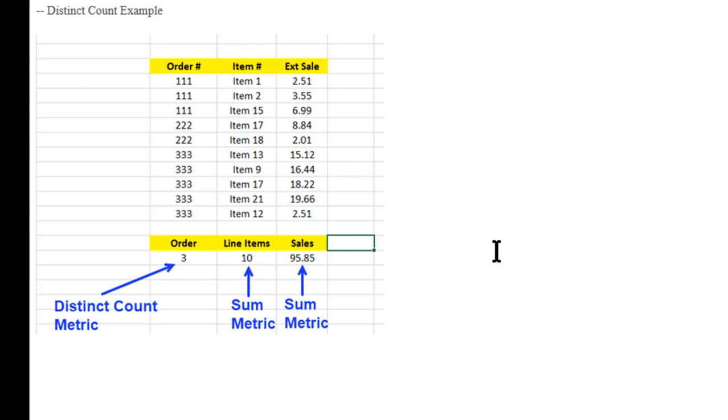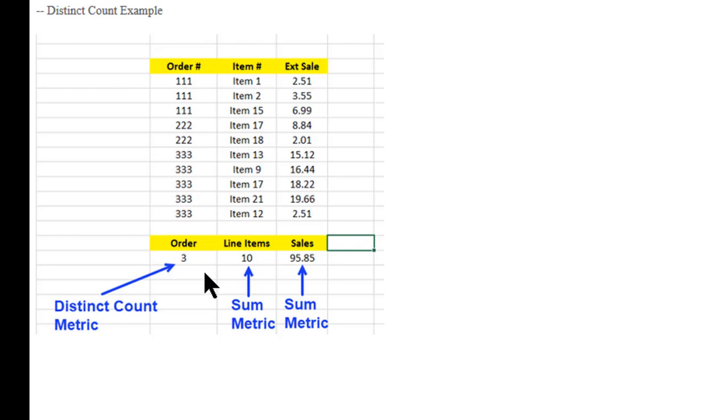Analysis Services allows you to create aggregate metrics: you can do sum, min, max, count, or distinct count. Order 1 has 3 line items, order 2 has 2 line items, and order 3 has 5 line items. But for the total number of orders, you take the distinct order number and come up with 3 orders.